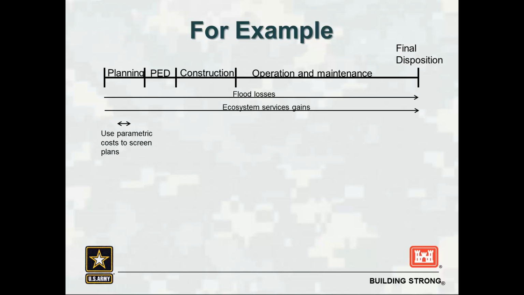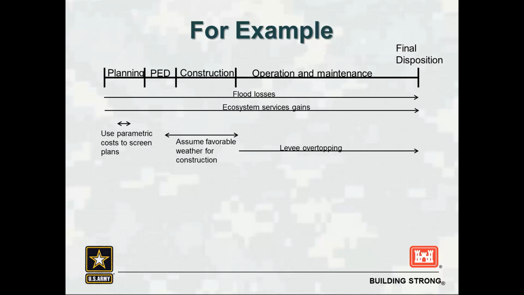There are other risks, though. A study risk, if we use parametric cost to screen plans back in the planning stage, that's relatively short-lived over the project life cycle. If we are assuming favorable weather for construction, that's going to be something that's going to be important beginning in PED and through construction.